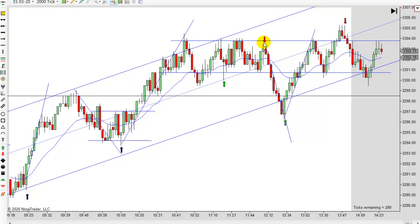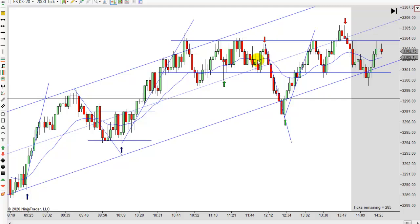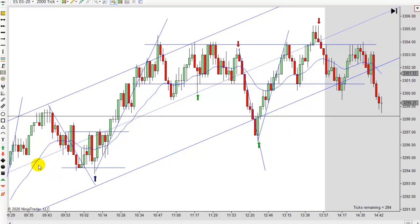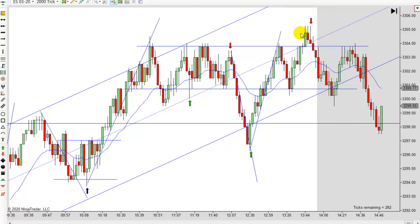But that's a trap. And so obviously there's probably a lot of people who got long right there. This is really your signal bar. And so you wouldn't want to go long down here on that second entry. A lot of people see this big bullish bar, but they don't realize what happens in ranges, and you just don't have enough room right there. The smart traders aren't biting, and they're taking the shorts here. And off it goes, and everybody that got in long in here has to exit. People that have probably been holding for a while get spooked and exit, and then next thing you know, we're going the other way.